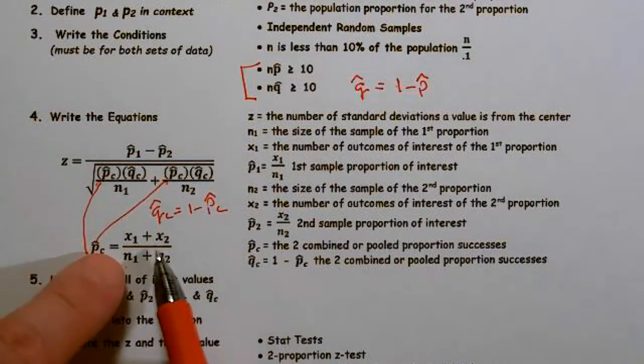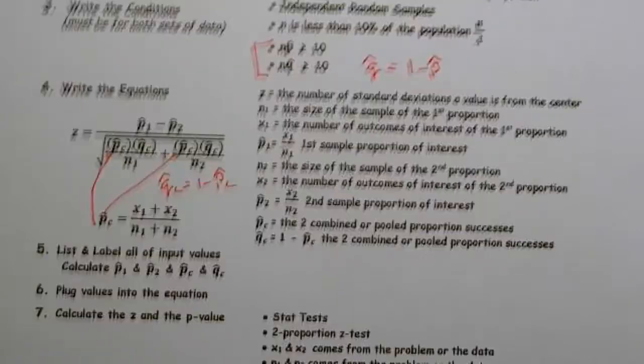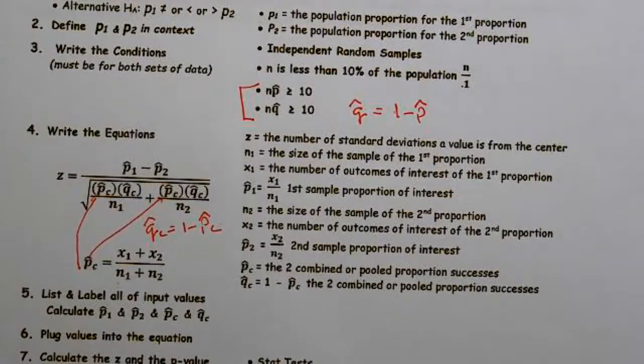And by the way, the calculator does this automatically, but we need to do this as part of showing our work. So it will do it behind the scenes, which is great, but we need to show our work. And then the rest of this is pretty straightforward because it follows our recipe that we've been using over and over again all semester long.